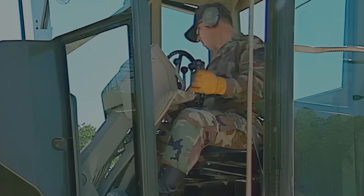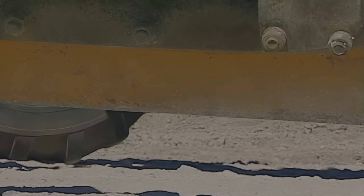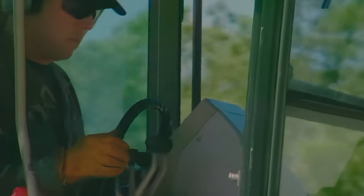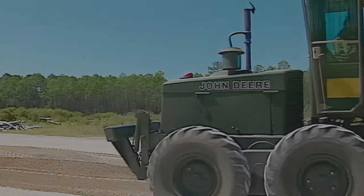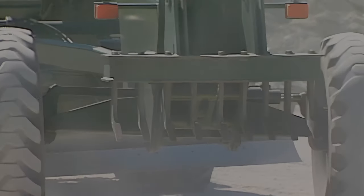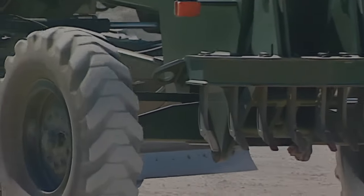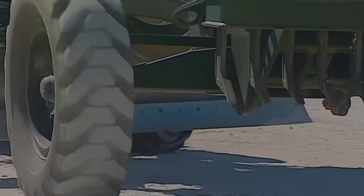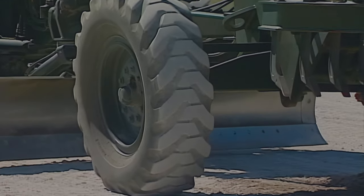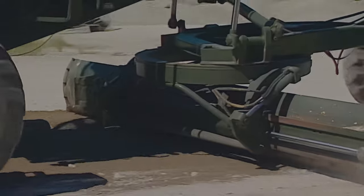Approach the fill material and stop the grader before the front tires ride up on the material. Lower the blade just enough so it will cut through the material in one continuous pass. As the grader moves into the material and the blade loads up, the grader engine RPM may decrease. Listen to the engine and watch the blade. The blade may have to be raised slightly in order to carry the material all the way through the spread area. Back up and reposition the grader for the next leveling pass. Continue making passes through the fill material until it is as level as possible. Slower passes will result in better blade control and accurate replacement of material.